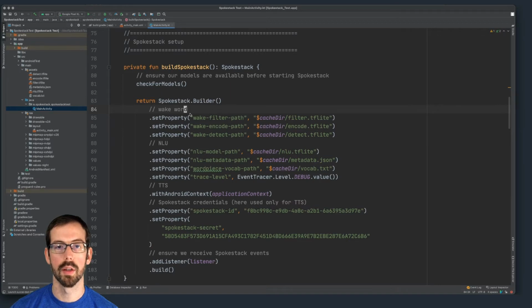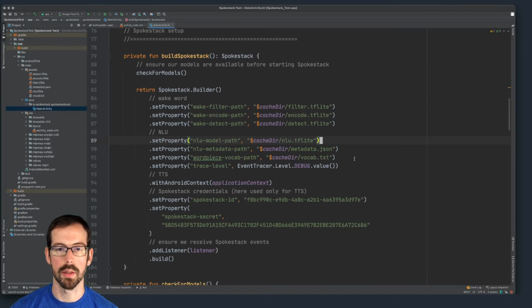So for wake word, all we really need to do is supply it with the models. There are 3 different wake word models that run one after the other for maximum efficiency. We split them up into these tiny model files. And we have to supply all of them. And then for NLU, we do the same thing. We need all these files. That's the TensorFlow model. This is the biggest TensorFlow file probably. And then some metadata, which is the model's vocabulary that's used to tokenize, detokenize, things like that.